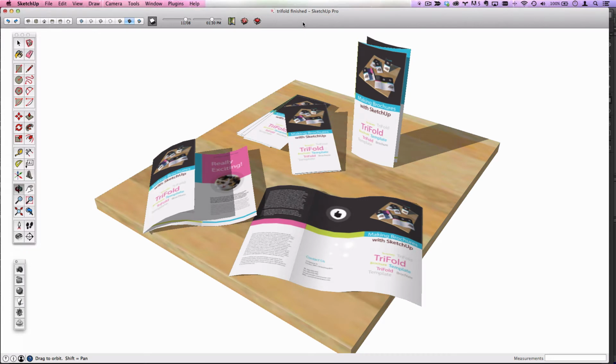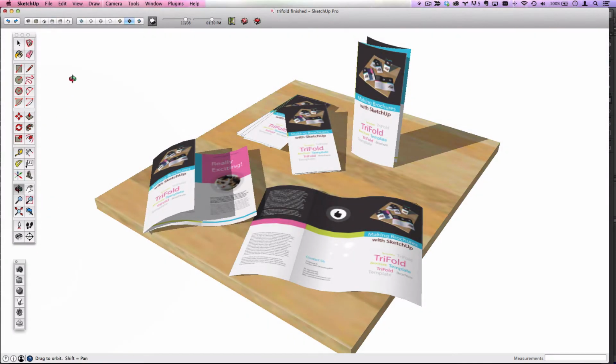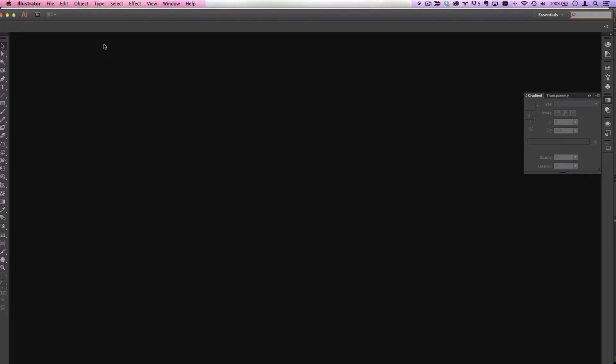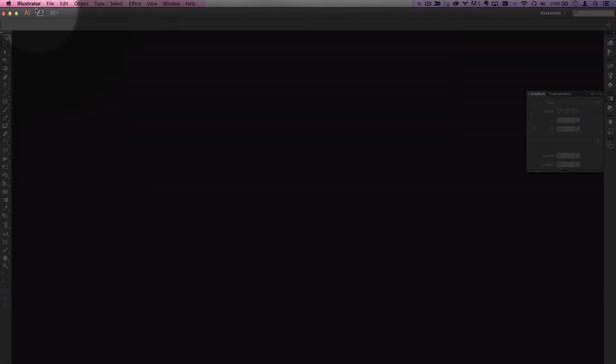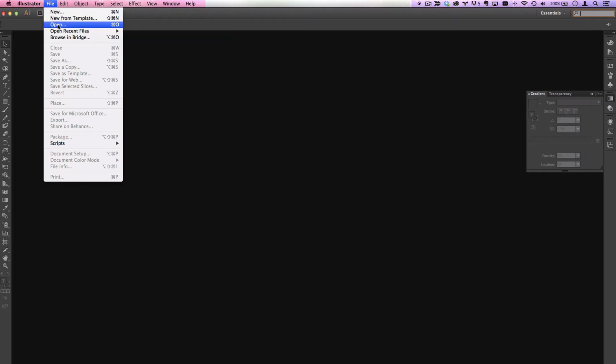Also, this is a little bit more of an advanced walkthrough. If you've watched my other videos, I try to take my time explaining how and why the tools are being used. This one, I'm not going to spend so much time doing that for the sake of speed. And I'm assuming you know a little bit about Illustrator and Photoshop as well. So if you're comfortable with all of that, let's get started.